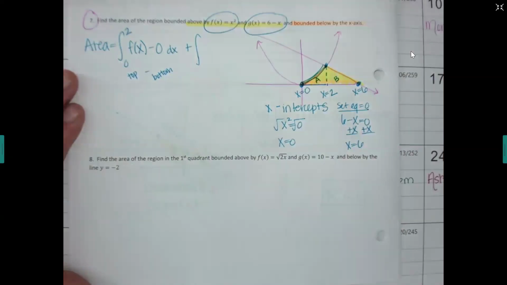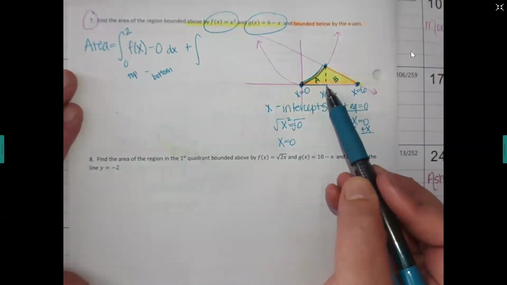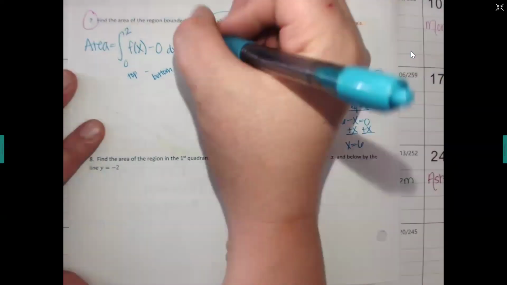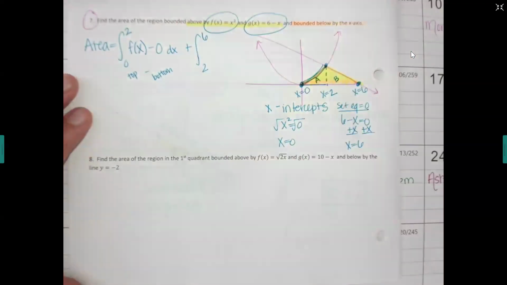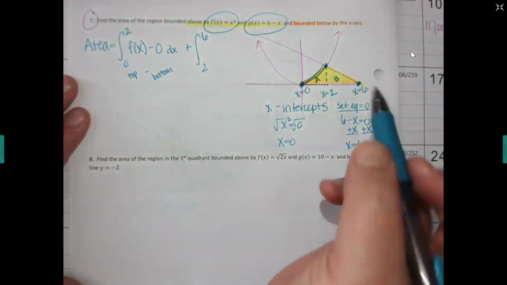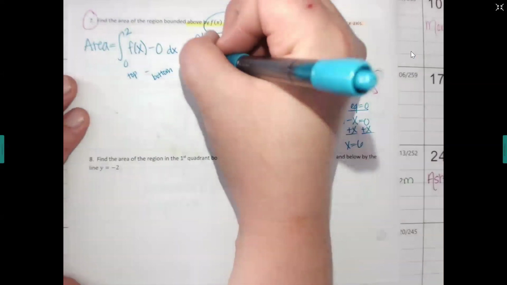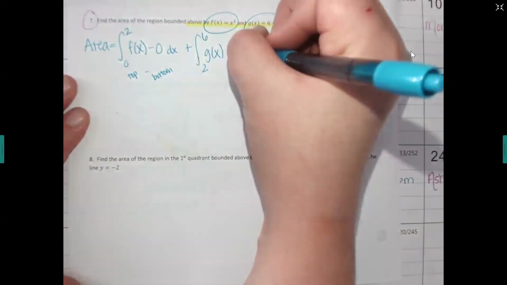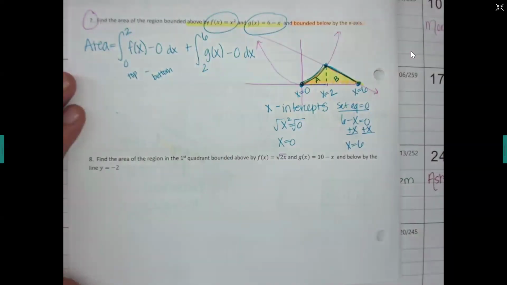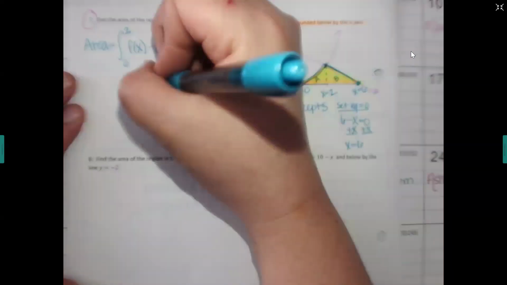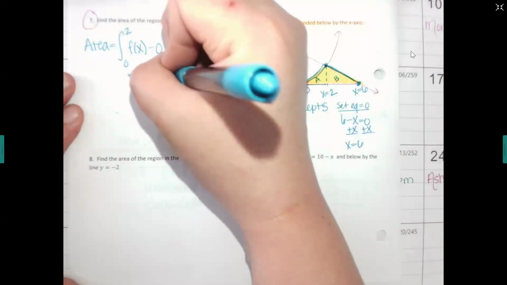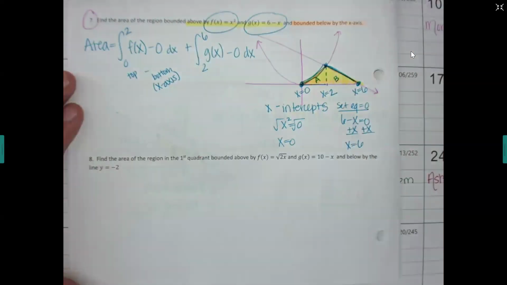Okay, then for my pocket B, what x does it start at? 2, and it stops at 6. But then for that section, that subregion, who's its top border? G, and then minus the bottom is the x-axis. So we'll just put a 0. Okay, but if the bottom is the x-axis, then you can just consider that as 0.